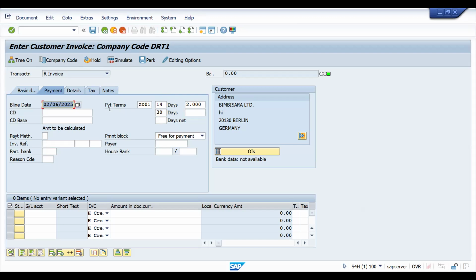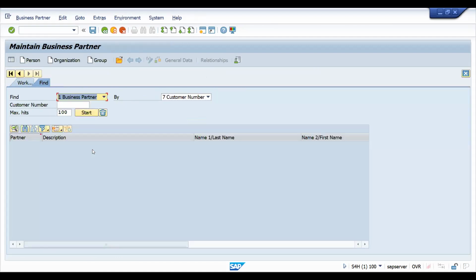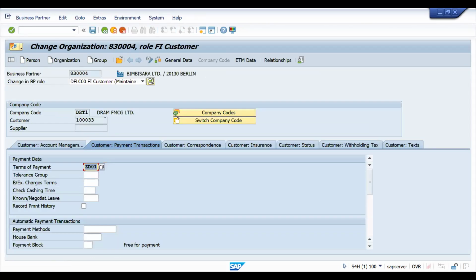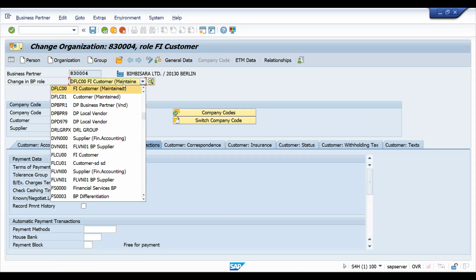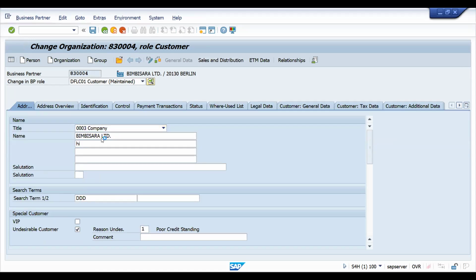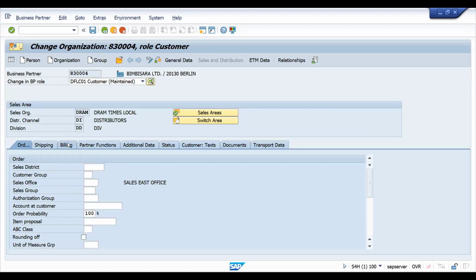So where is it reading from? It is reading from the company code role. Let me try to recap. I'm not going to do any payment here. Let's check. This is the FI role for this customer. For sales and distribution, it is coming from your sales and distribution billing tab.